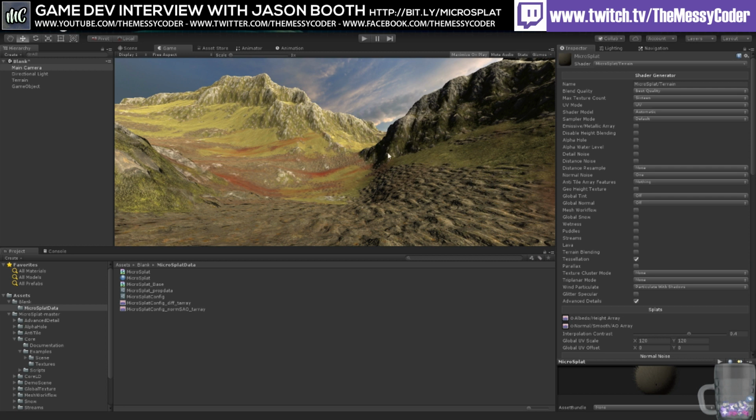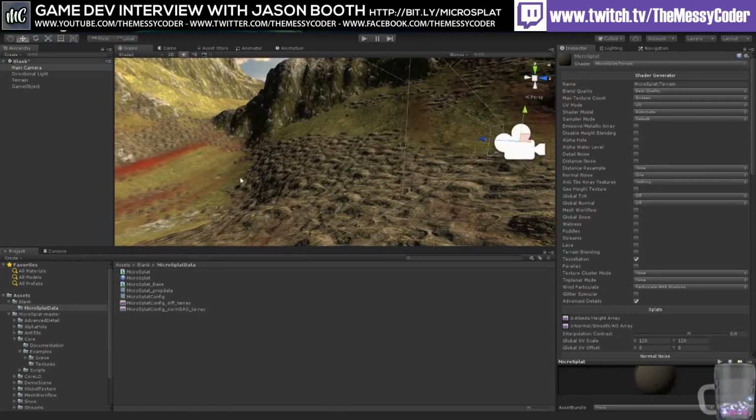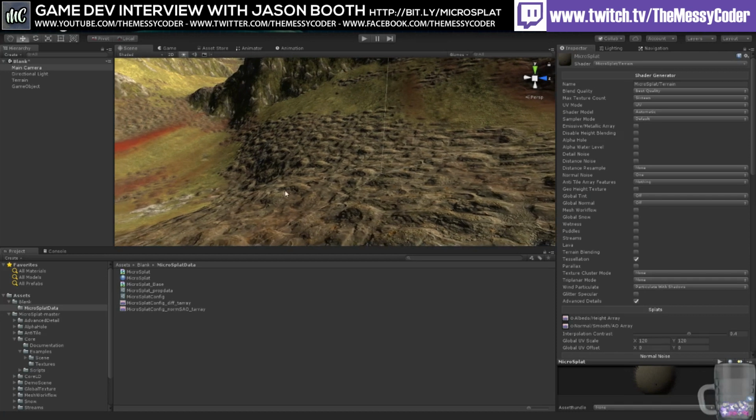How much is this asset? The core one is free, and features you pay for. It depends on the feature, but basically everything's between $5 and $20.